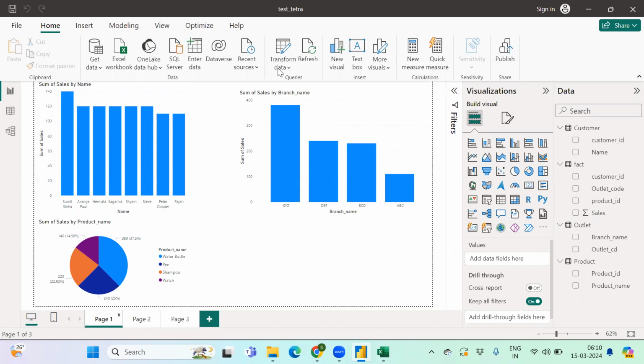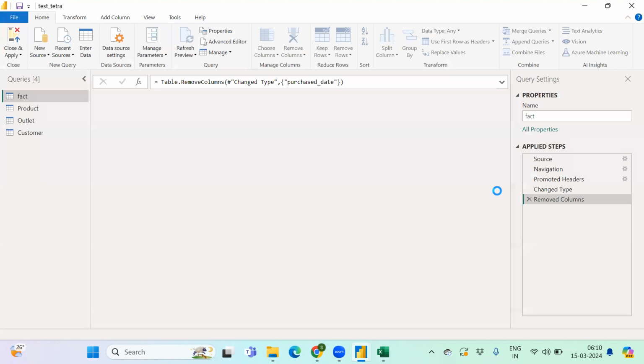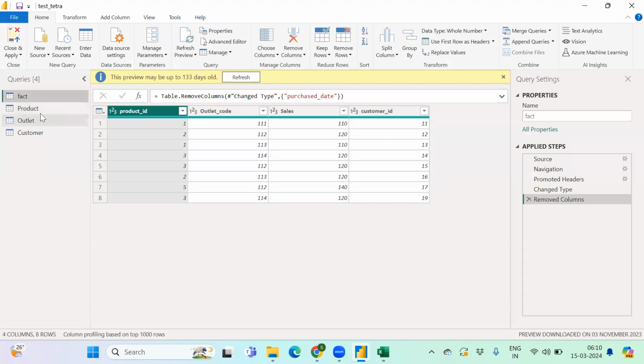I can also go to the Power Query Editor again by clicking on Transform Data. Whatever things I'm changing, that is getting tracked over here. I just applied a remove columns function, and you can see it's mentioned over here.